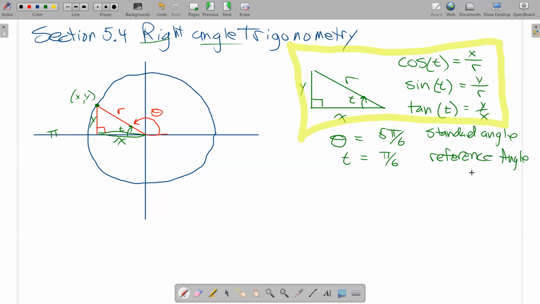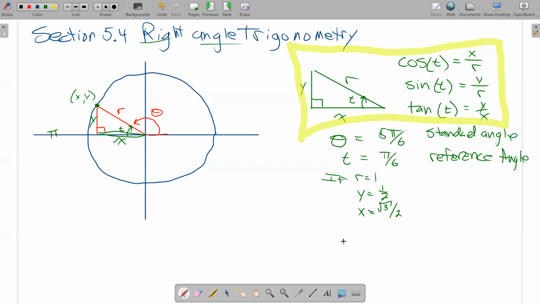So in right angle trigonometry, you pretty much just work with reference angles, is the big difference. And then I have to remember some things about that. So if the radius was 1, then that point right there, y would be exactly a half, and x would be in that quadrant negative square root of 3 over 2. But when we look at right angle trigonometry, we kind of ditch the sign. So I'm just going to call it the square root of 3 over 2.